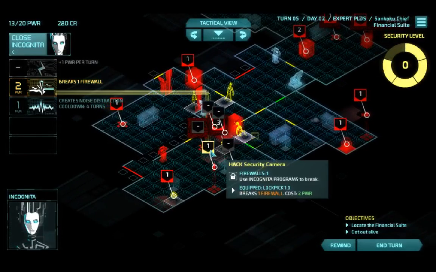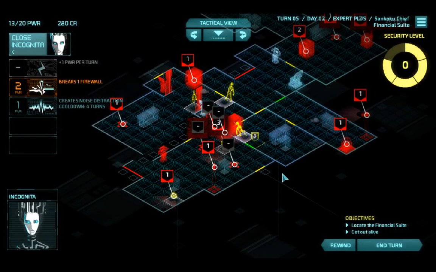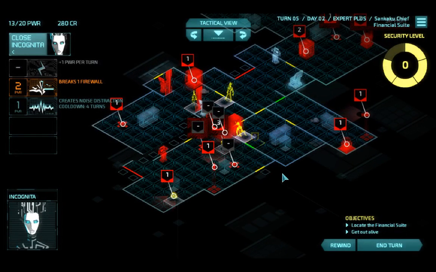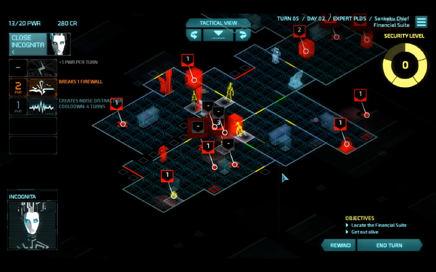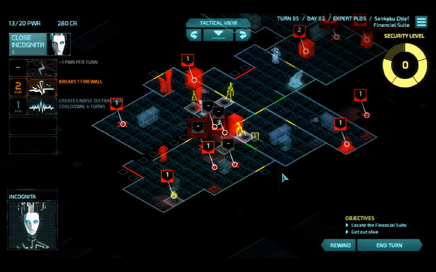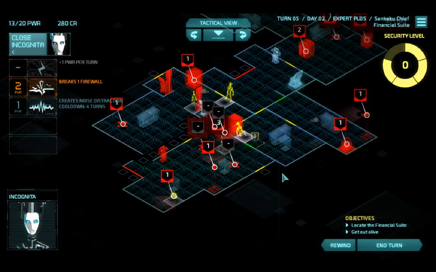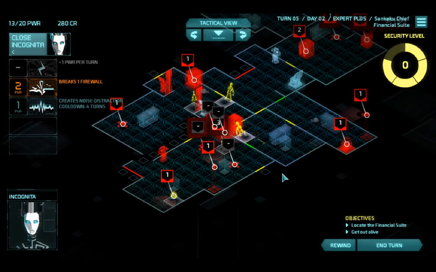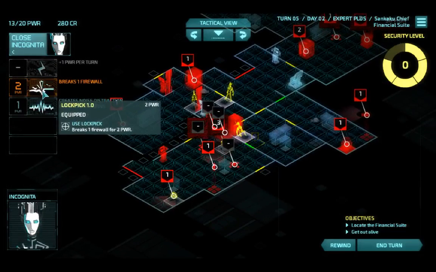Is there a camera in this room as well? There is. Ugh. So it would cost us like 8 power to get in right now. 2 of them we're spending anyway to hack the camera, which we need to do regardless. So it's a question of whether we can afford the 6 power to take the null drone versus EMPing it. And I think we can. Let's go ahead and take the null drone now.